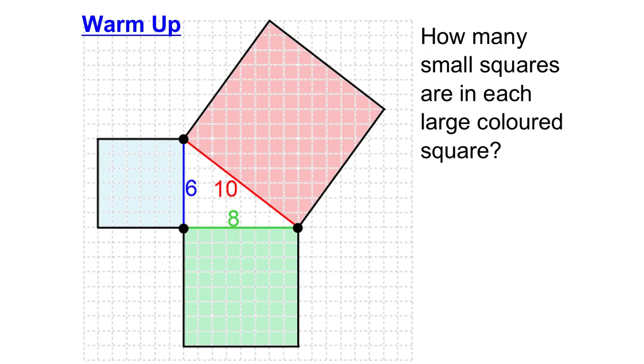Hello everyone. Before starting the lesson, please try this warm-up. How many small squares are in each large colored square? We have a red square, a blue square, and a green square. How many of these smaller squares are inside each? Pause the video and see what you come up with.